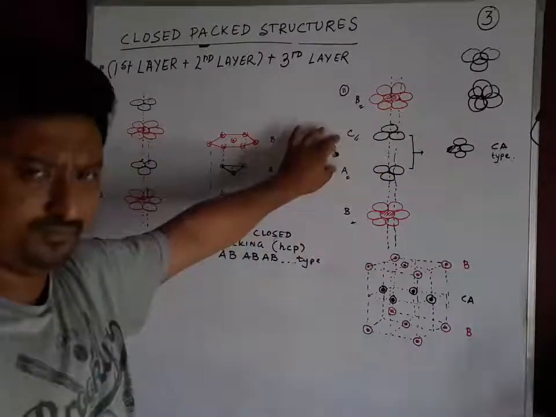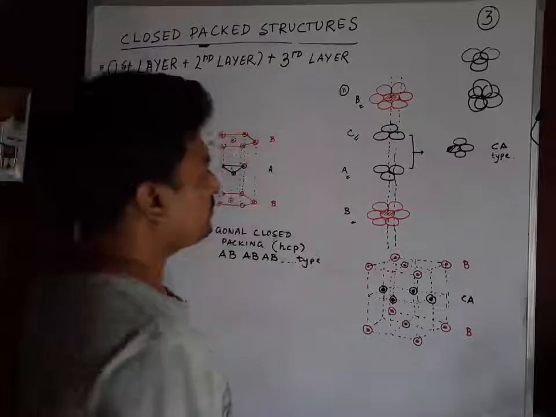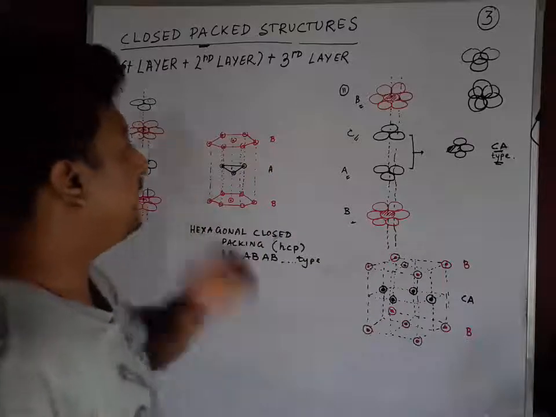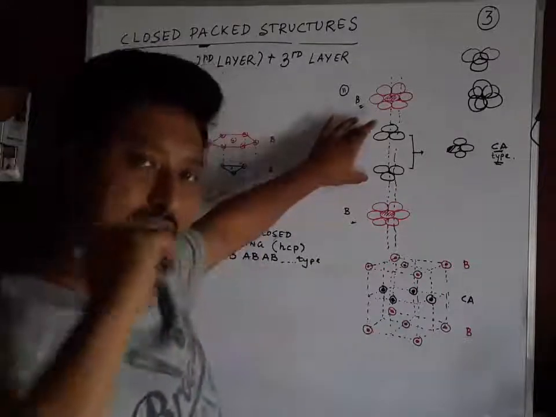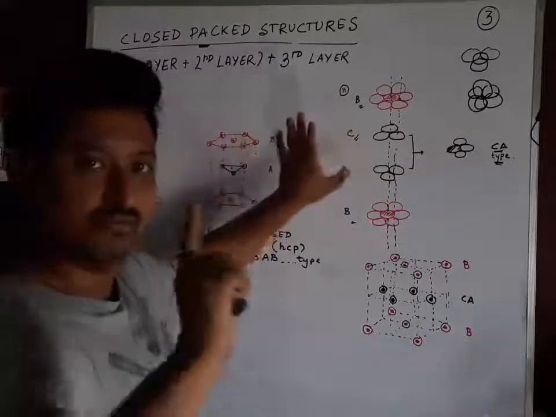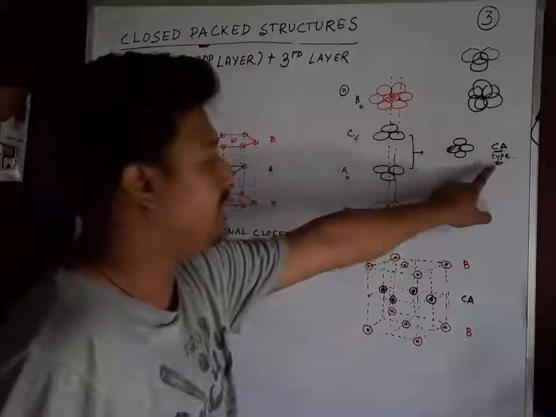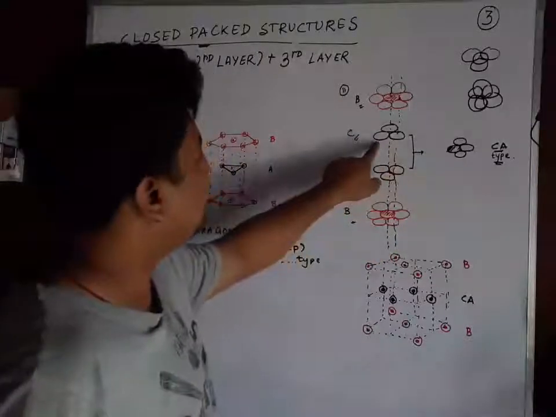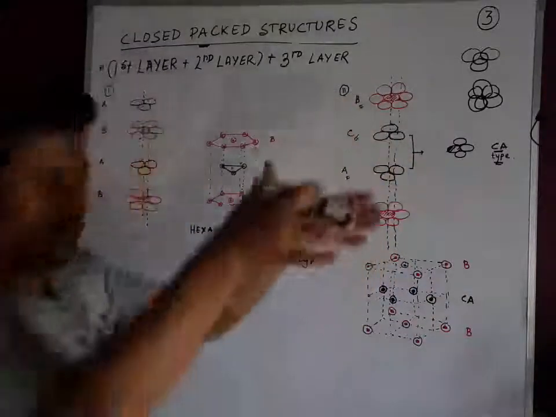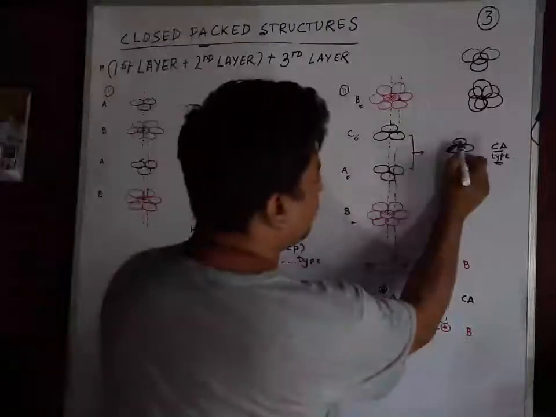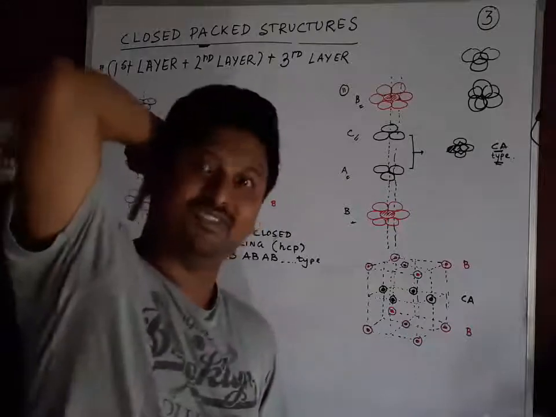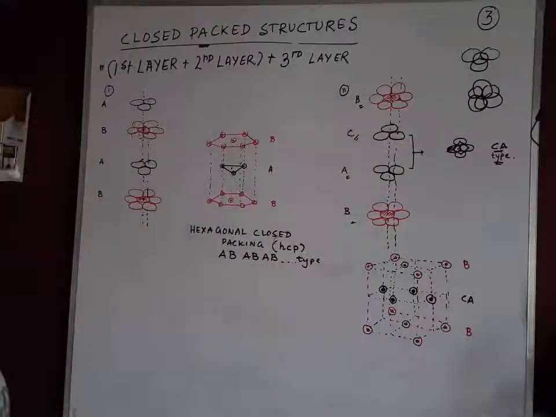If I combine these two in the crystal, what will happen? It will become a CA type. I have just written this in a separate way; this is one. So it's a CA type, which means these two and these two will overlap each other and give the two rest parts. So it's a square lattice. First remember that in two dimensions, it's a square lattice.